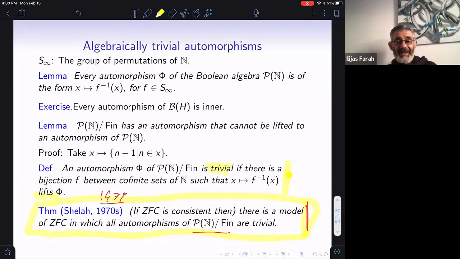And actually, if you look at his proof, it is a quite involved oracle chain condition construction. Oracle chain condition was specially invented for this purpose. You basically look at an automorphism, see if it is not trivial, and somehow extend the model of ZFC to something in which that cannot be extended by an automorphism anymore. And there is a very tricky bookkeeping to make sure that you never resurrect those automorphisms that were destroyed. So this is a beautiful proof.